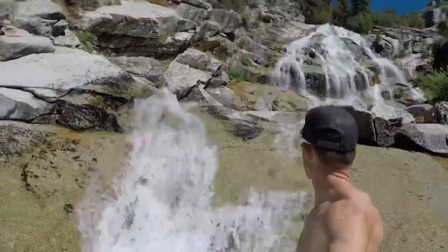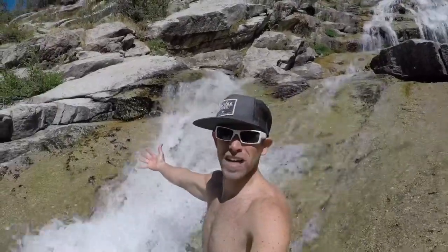Okay, here you go. It's a little too slippery. I'm afraid I'm gonna go down hard. But I want to get you guys right into this waterfall because it's amazing. Horsetail Falls, baby. I'm just sitting down, chilling out, relaxing. Water's greasy. My feet right now, I can't even feel them. Welcome to Horsetail Falls. Okay, I'm gonna walk into this tiny little freezing pond. All for you guys, not for me. I don't want to do it, it's for you.